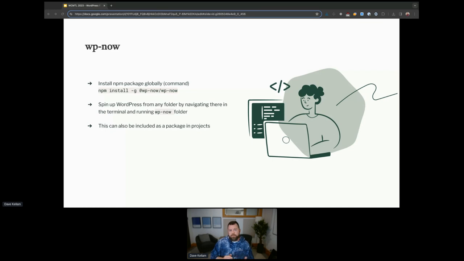I know there was a demo or a workshop at WordCamp Europe that used this. He had that installed right in his package JSON. So it allowed people participating in the workshop to get spun up with WordPress right away, without having to create a new local install, set it up, install a plugin, install his project. So it can simplify learning in workshops to a huge degree.